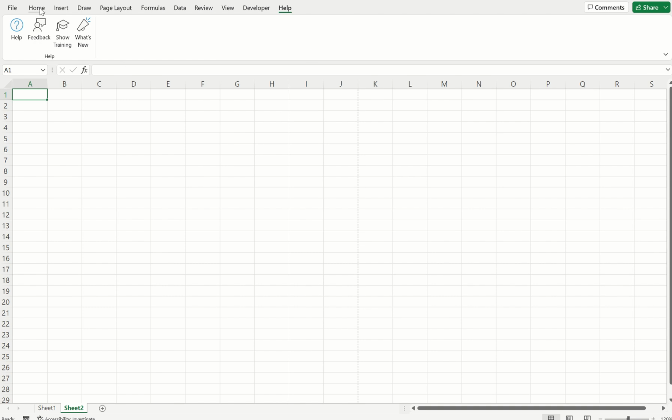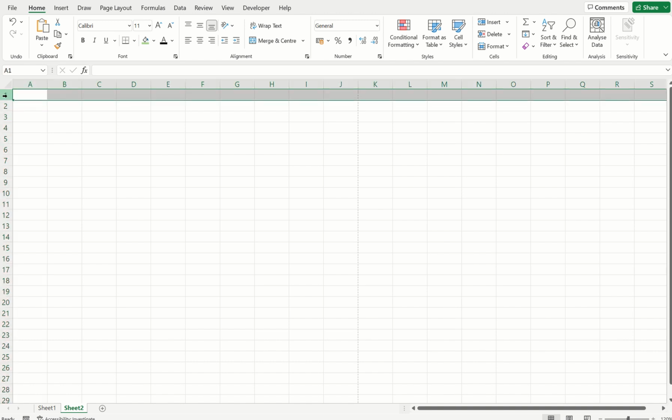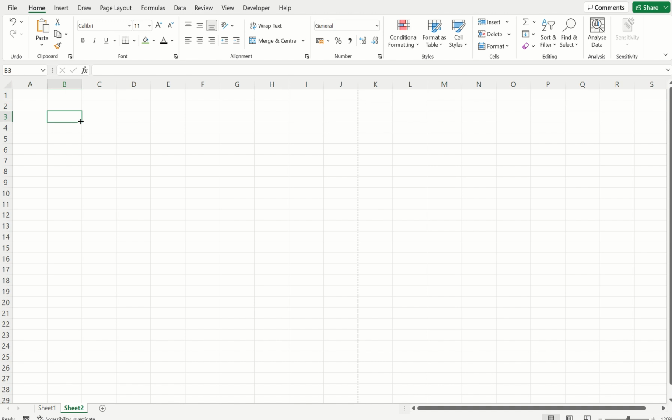Now in the first screen you can see this is A1. The currently selected cell has the column name A and the row name 1, so that's why the name of the cell is A1. You can change the name of the cells, we'll see that later. And this is the formula bar. If I enter data into a cell, that data will be displayed here, or if you are entering any formula, that formula will be displayed here.